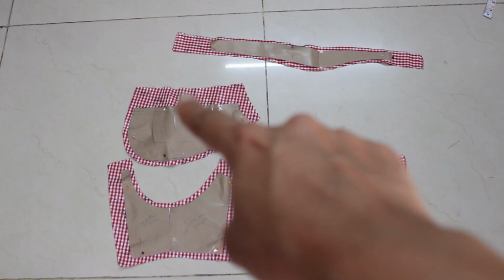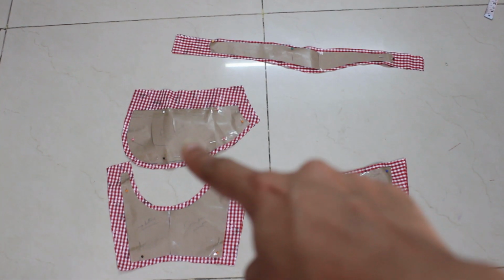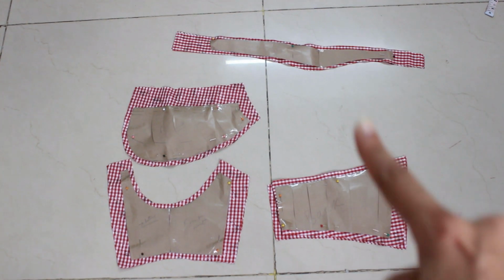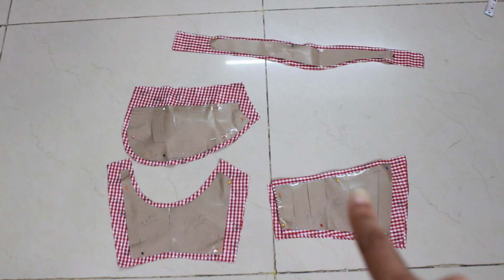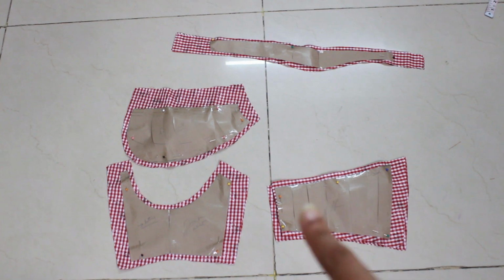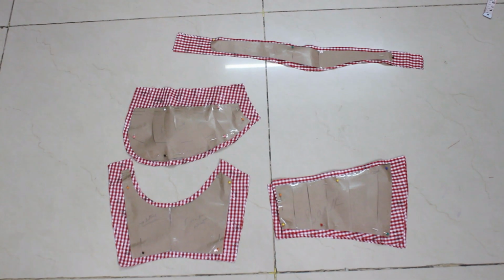These are the straps in shape because I'm going to add frills later and I wanted them to be broad from the shoulders. And this is the back. The back is cut twice as I will be adding elastic, so we'll turn it inside out.